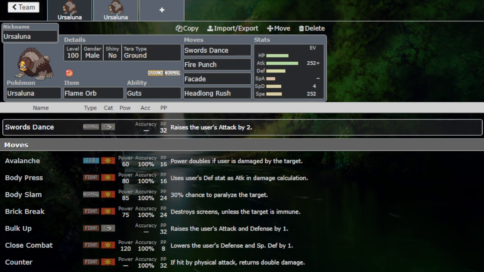Another Pokemon that will inevitably make its way into Pokemon Scarlet and Violet. And here we're going to talk about Ursaluna and why I think it's going to be good in competitive Pokemon Generation 9. Let's get started.